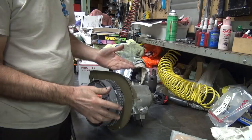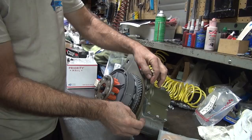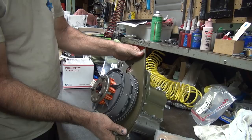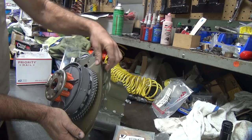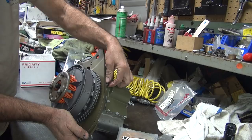Now that this is on here, you won't have very good access here anymore, so I would recommend that you get your lever up on here before this gets mounted in there too deep. So put the thing on the bike, and if you can't drop it down enough to get this in, obviously put it up here where it's higher. Then you'll have to drop this down, get the lever on here and the rod on it before it goes in the bike. You want to be able to get the cotter key in here. This has your correct pin and stuff that follows.